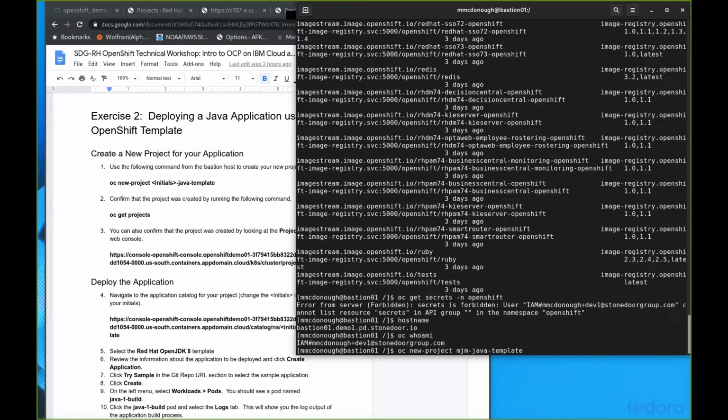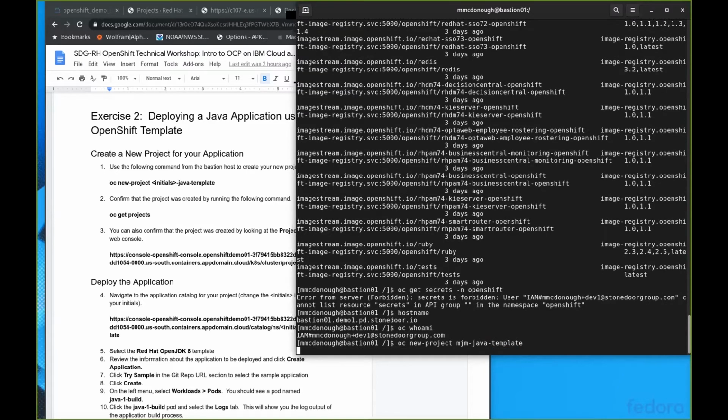Under the covers, a project is built on top of Kubernetes namespaces. It's kind of like a namespace on steroids. When we create a project, it also creates a Kubernetes namespace, along with the OpenShift bits that make up a project object. So oc new-project, create that and return.